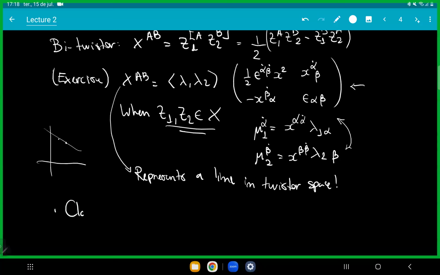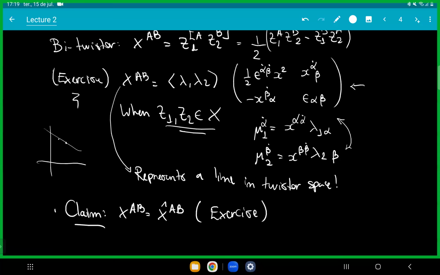So the claim is that X^{AB} is equal to X hat^{AB}, and this is also an exercise. This is easier. If you got too bogged down in the details of this first exercise over here, you could just assume that this form is true, and then you could just go back to this thing.